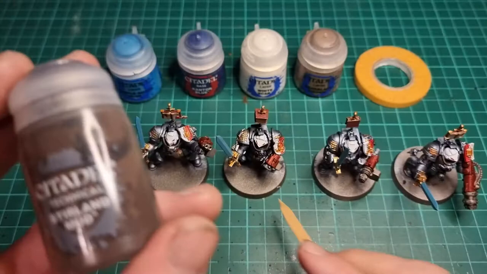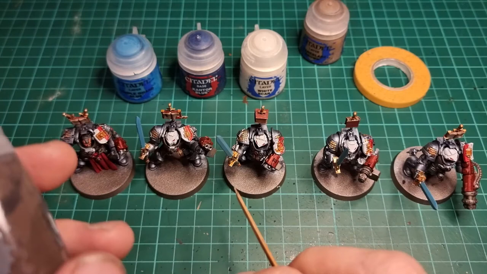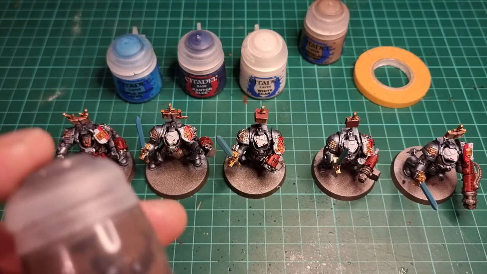I plan to do the outside edges with Baneblade Brown, which is my next color. Once I've done that, I'll put some tufts and some other bits and pieces around the bases, and that'll be the bases done. And then we are on the home straight. So let's get going with the Stirland mud.